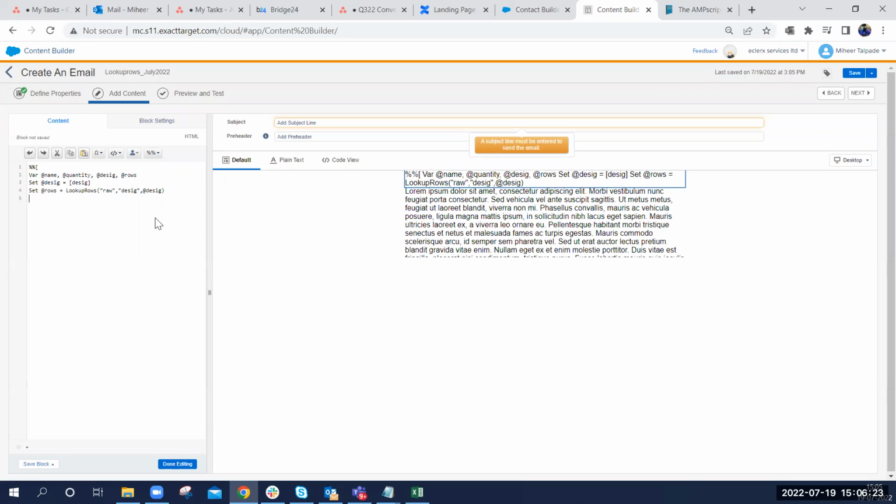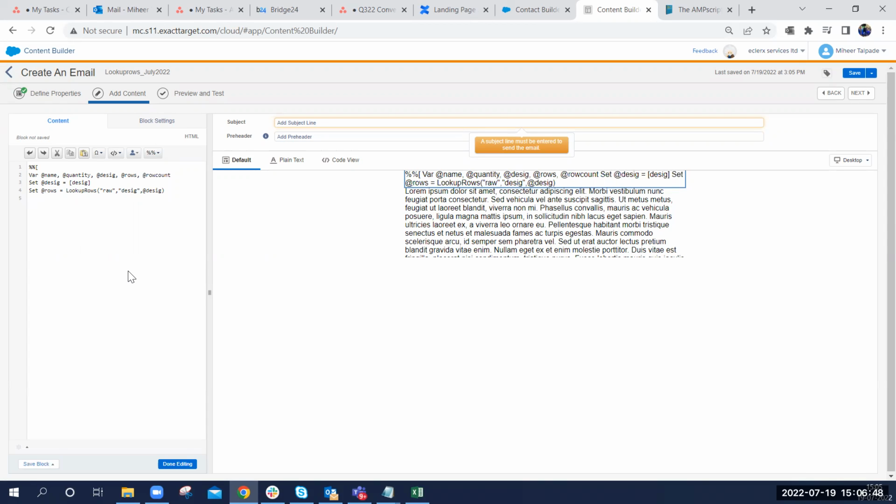So in order to do that, I need to count the number of rows which is there in this @rows data extension. So for that, there is a new function called row count. Obviously, the count has to be stored in a variable. So I'll need one more variable. I'm going to call it also @rowcount.